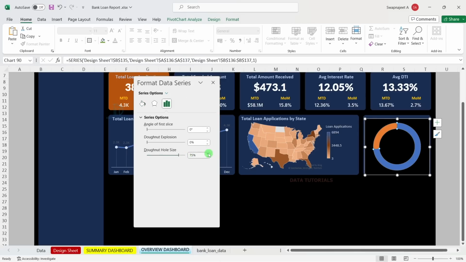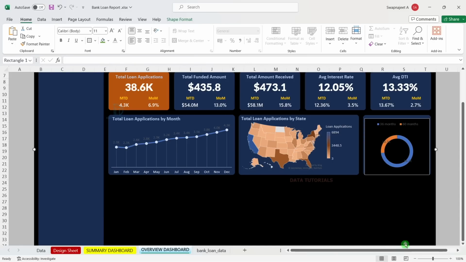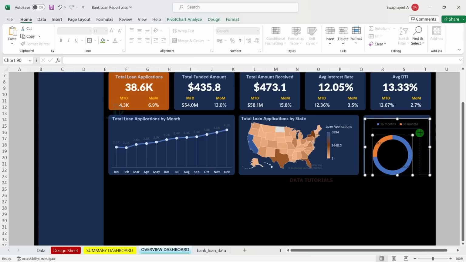First we will just increase the donut explosion to 80%. Okay, or we will keep it to 78. Then close this, and here I will add the data labels also, and I will add the legend also, but I will add the legend at the top. Okay, then select this and we'll just increase the size, likewise increase the size of the donut.